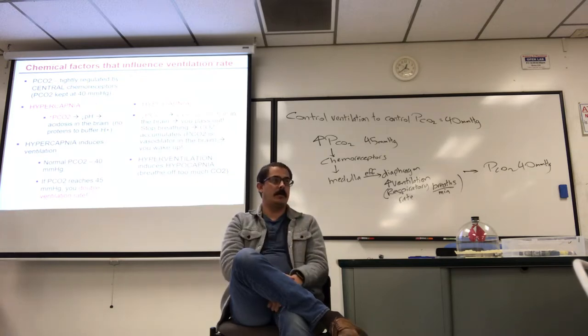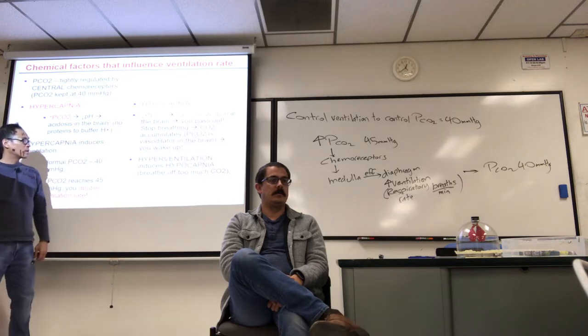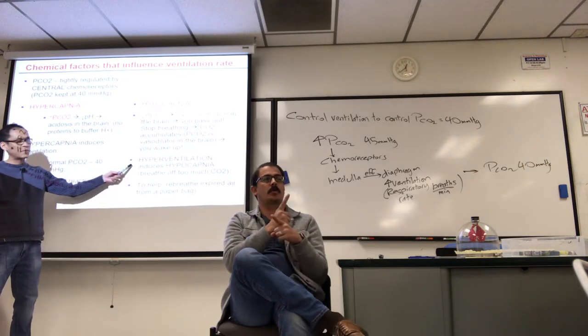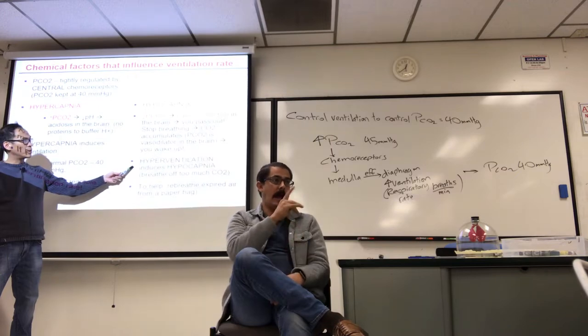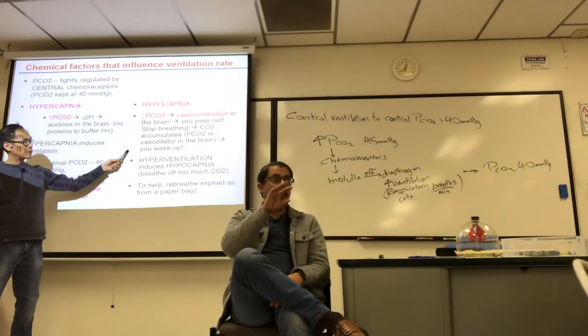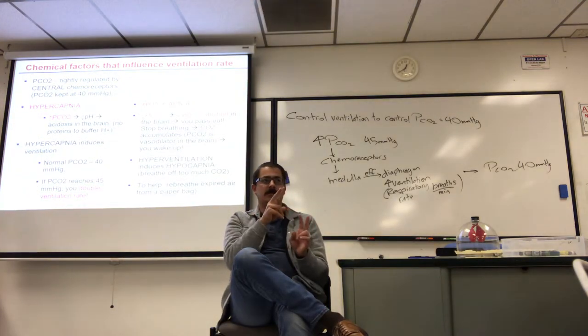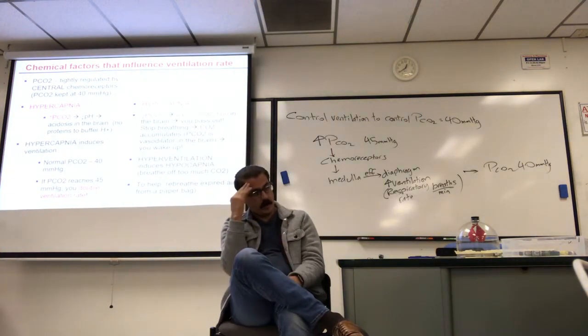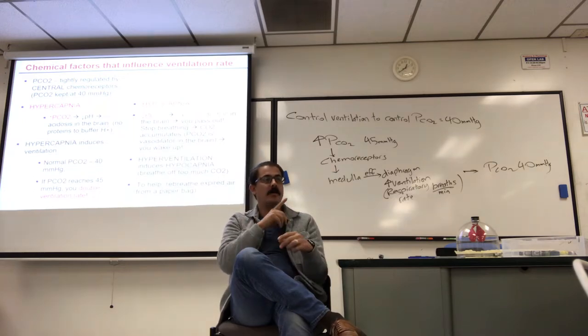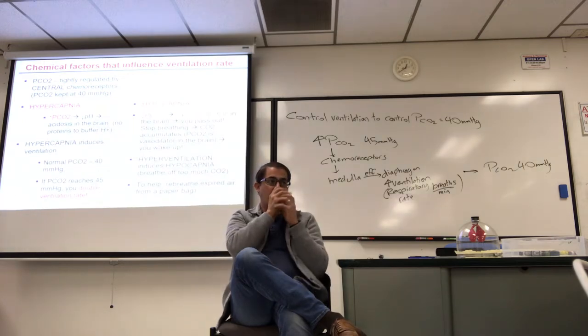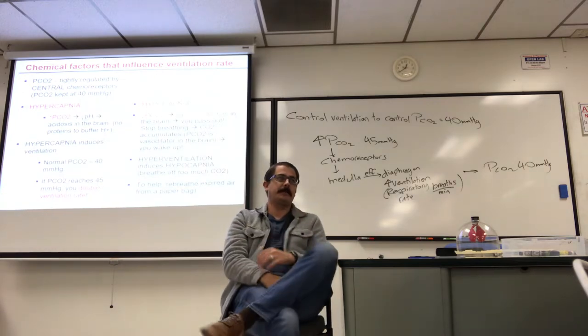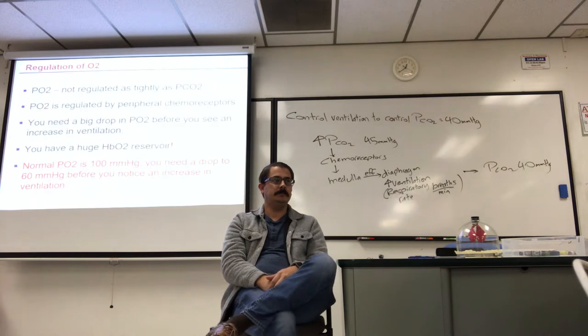Okay? So, to correct that, let's say the cause is hyperventilation. You breathe off too much CO2, you just pass out. So before you pass out, if you're standing by, just kind of catch the person. Don't let them fall and hit their head. Just sit them down, have them rebreathe their own expired air, say from a paper bag or something. And that helps. CO2 is a dilator in the brain.